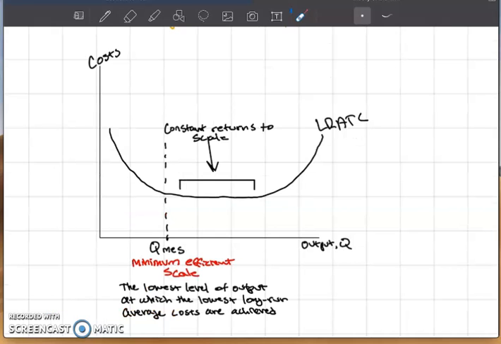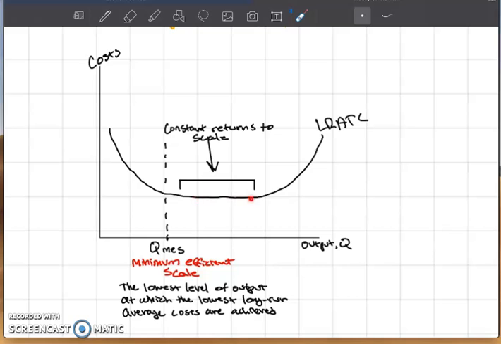So here's the last diagram that we'll take a look at within this video. In this diagram, we see a long-run average total cost curve, but we actually see a sort of flat portion. So it's U-shaped, but it has a flat bottom, kind of like a pot that we'd put on the stove. We don't want it rocking around. It's going to be flat. It stays level. So we have the downward sloping portion of our long-run average total cost curve. And it slopes down until we hit what's called the minimum efficient scale. And this is the lowest level of output at which the lowest long-run average costs are achieved. And from there, we're essentially flat.